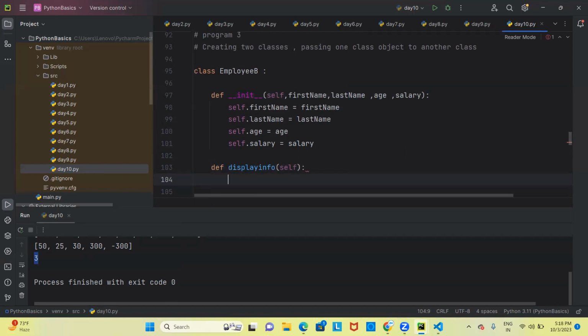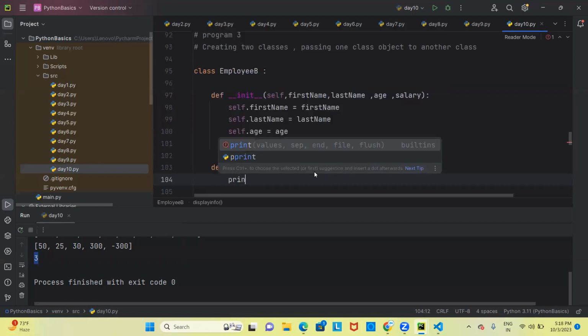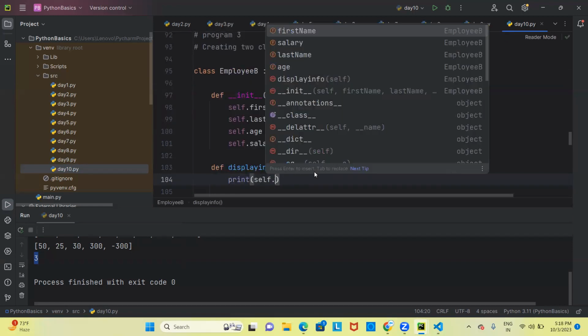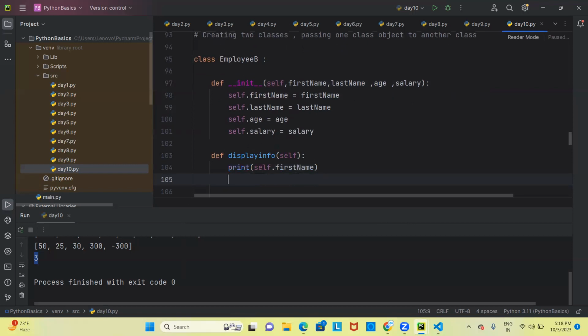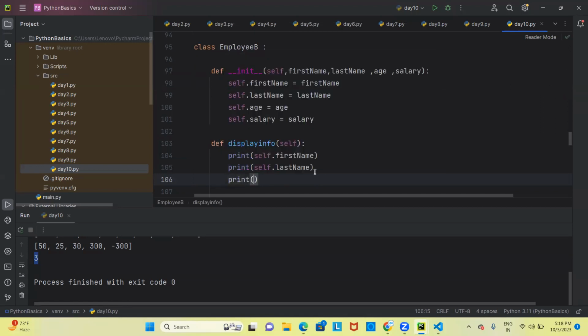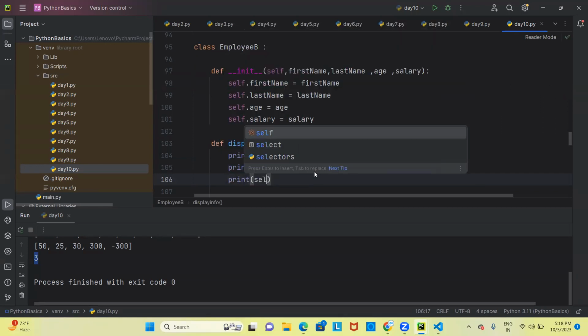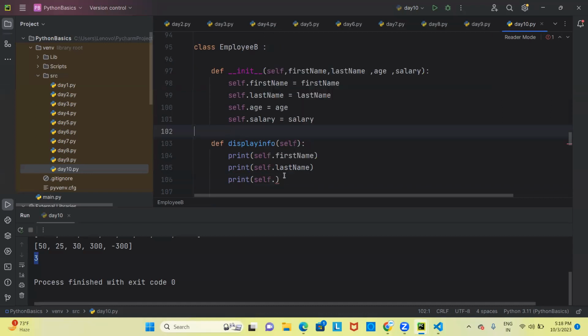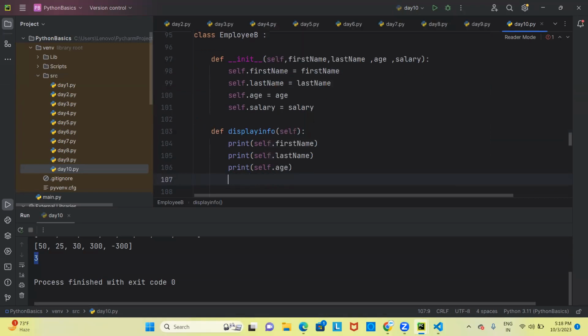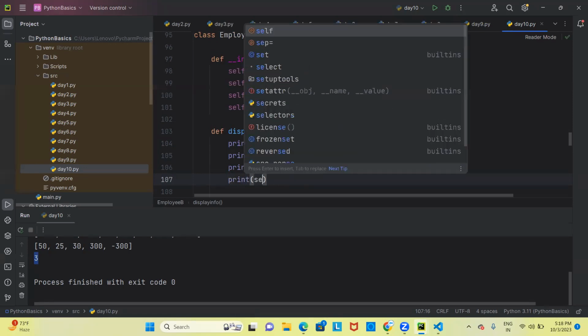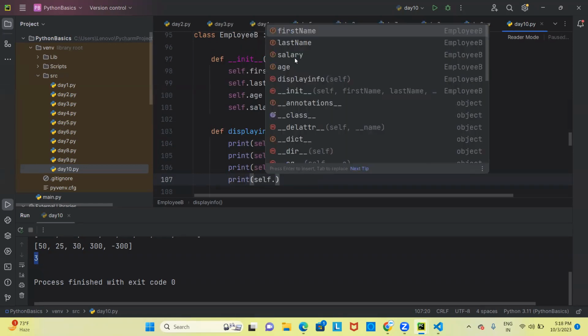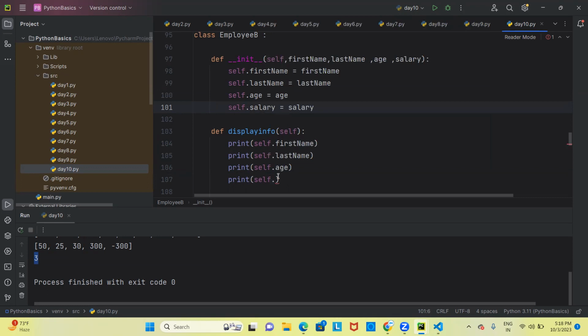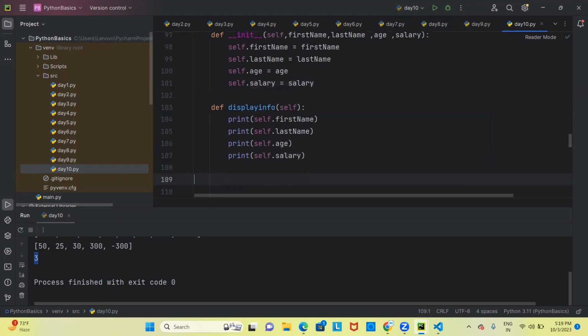So from here I'm printing self.first_name, self.last_name, self.age, and self.salary. Okay.